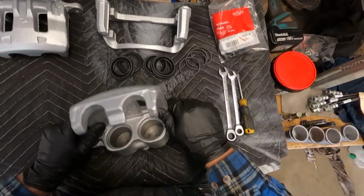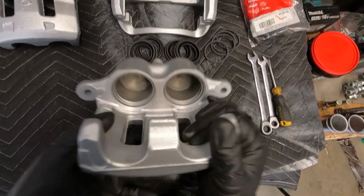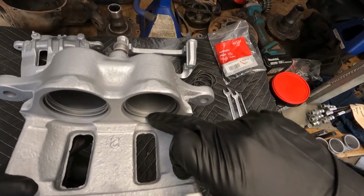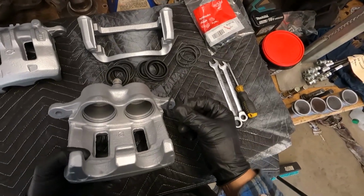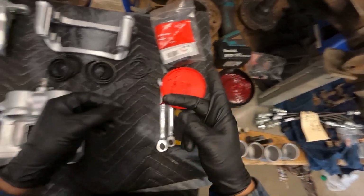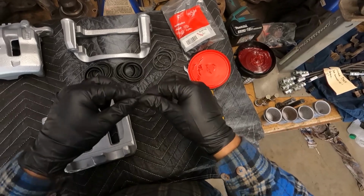Alright, so how well can you guys see that? See how there's two different rings. That last one, that inner one, is what's going to house these babies. So I've just got a little helping hand of grease, just smear that in there.